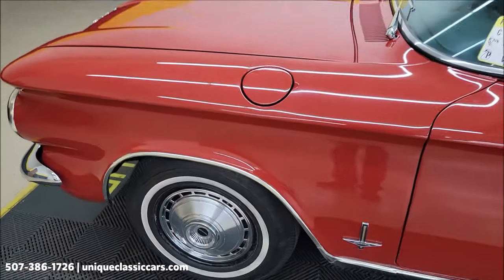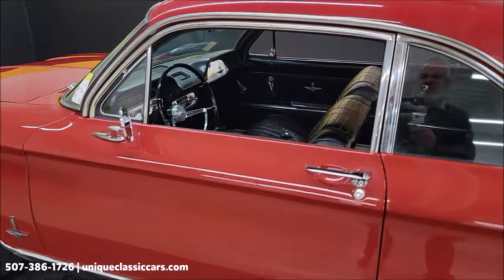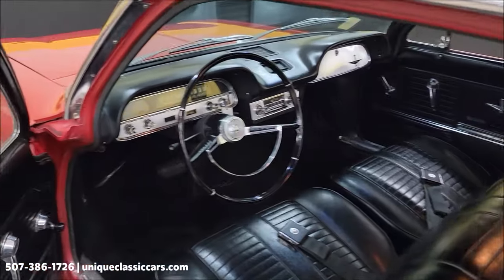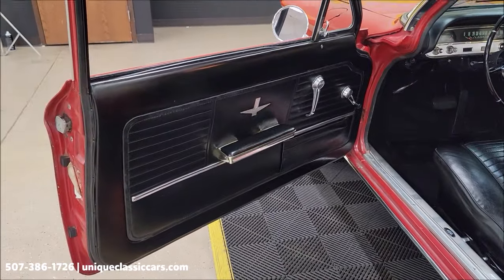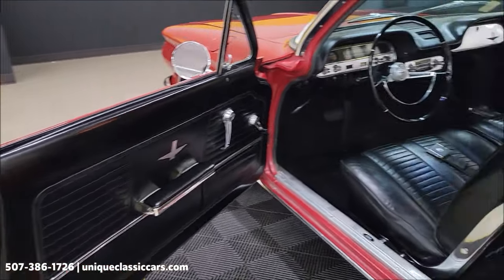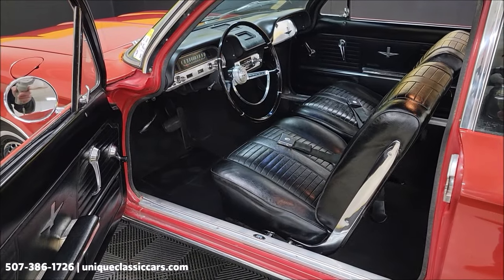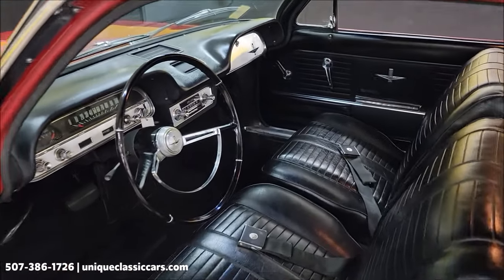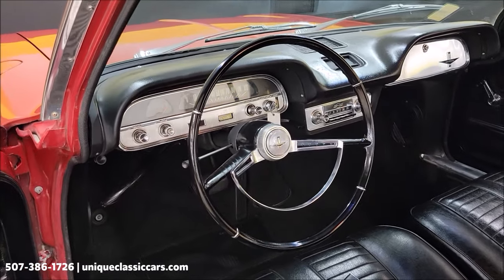Of course, the gas fill is up front — fun cars. That air-cooled engine is in the rear. You're also going to see a picture of the data tag in the still pictures. If you'd like to do any decoding yourself, you'll find that this came with a push-button radio from the factory, padded dash, exterior mirror, and again that era-correct 110-horsepower air-cooled engine — would have been 164 cubic inches.